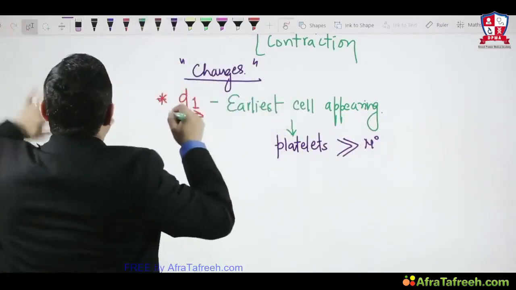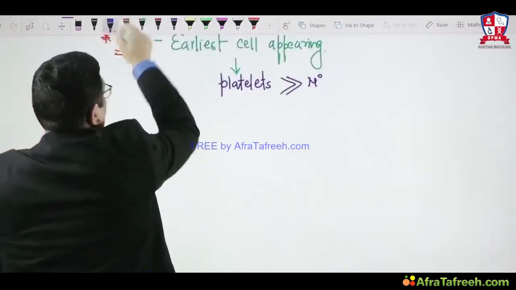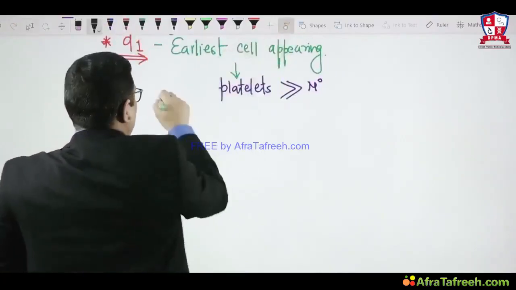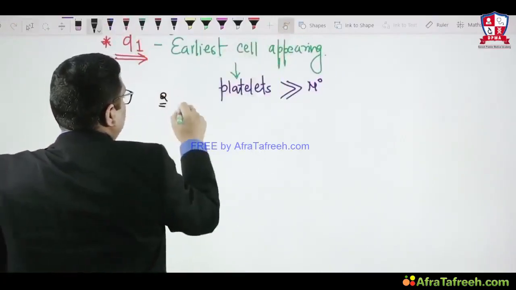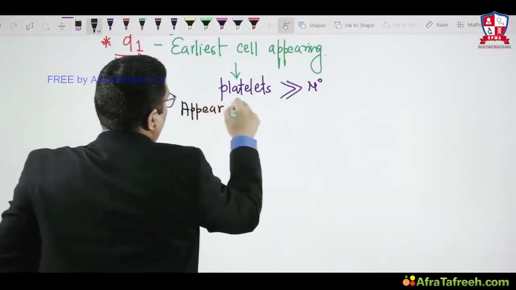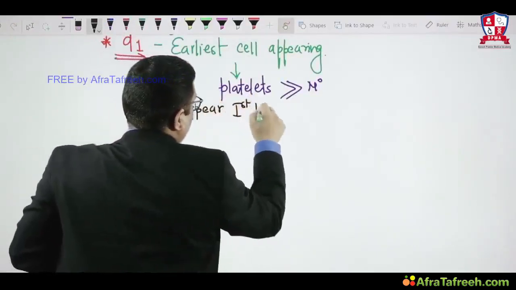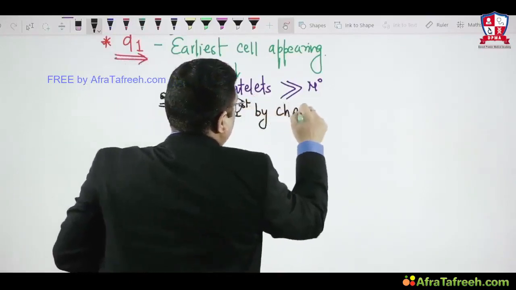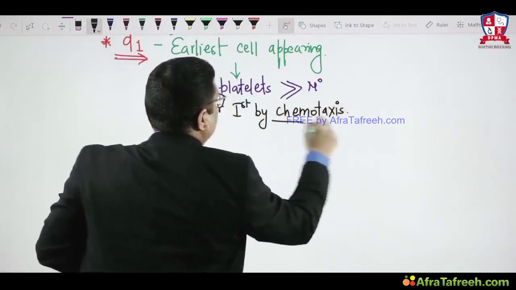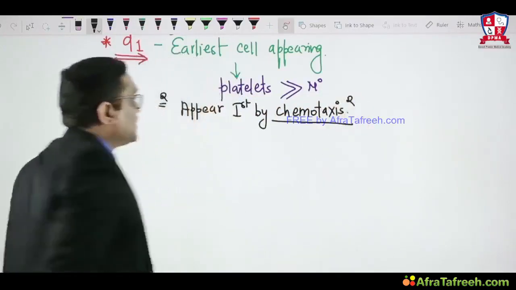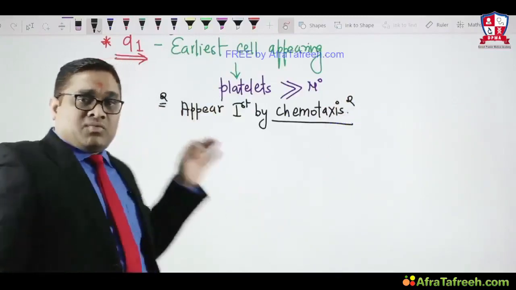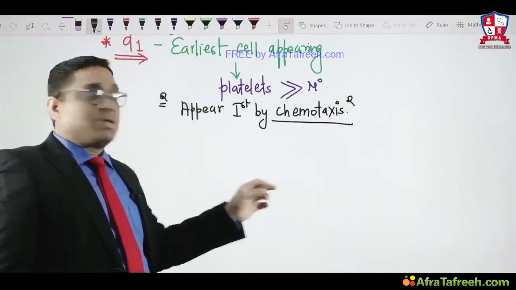Now look at another language which the examiner can ask in a future exam, or which the examiner had asked in the All India exam earlier also. Which cell will appear first by chemotaxis? See, the language has been changed. Which cell will appear first on day 1 by chemotaxis?